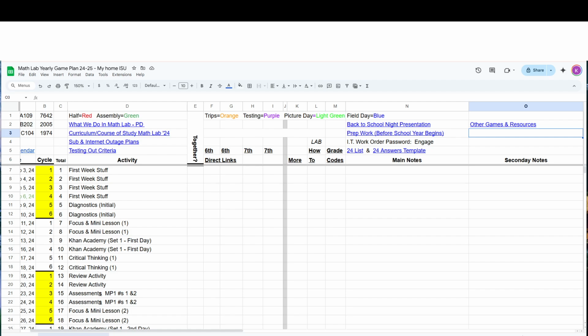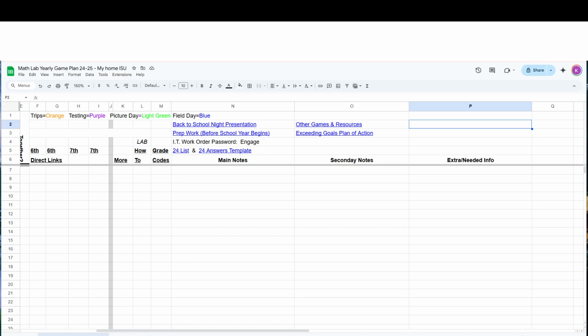Let's talk about O3. Even though this is MathLab, we do get at least one student per year that wants to excel beyond our expectations. Even if it is only one, we still don't want to hold them back. So we have a document full of ideas on the what and how to allow them to be pushed further. O4 and O5 are placeholders for now. Maybe you place more passwords here.